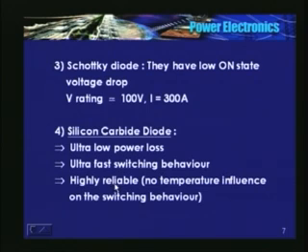Highly reliable, no temperature influence on the switching behavior. Looks like we are achieving almost everything in silicon carbide diode. Ultra low power loss, ultra fast switching behavior, highly reliable. Then what is the problem? Why are they not very popular? We find only silicon diodes, not silicon carbide diodes. The limitation is they are very expensive. The process is also very expensive. Okay, that summarizes.